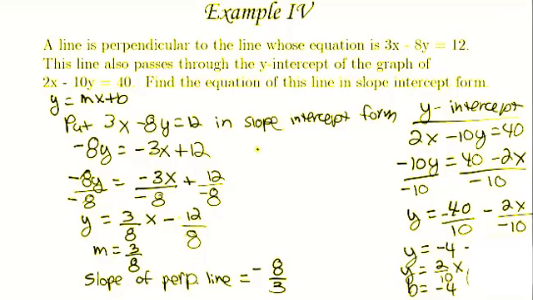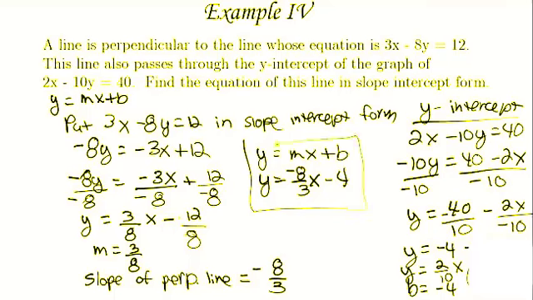After all this, I can at last put my line into the form y equals mx plus b. So y equals negative 8/3 x minus 4. So that was a long road to get there. Let's look back at what we did. We saw that the line we're looking for an equation for is perpendicular to a line with this equation. So I manipulated that until I got it into the form y equals mx plus b. Then I knew that the slope of the line I was given is 3/8. Since the line I'm looking for is perpendicular, the slope is going to be the negative reciprocal. So it's going to be negative 8/3.